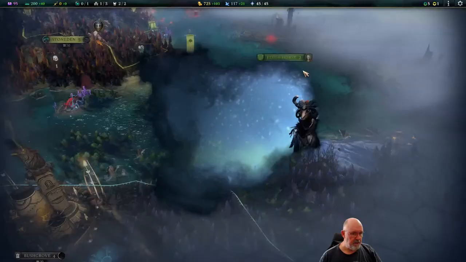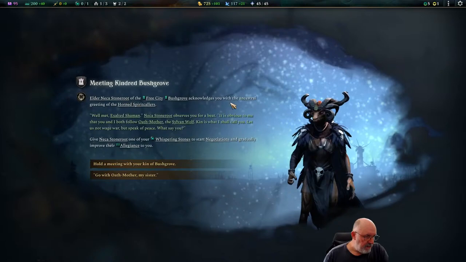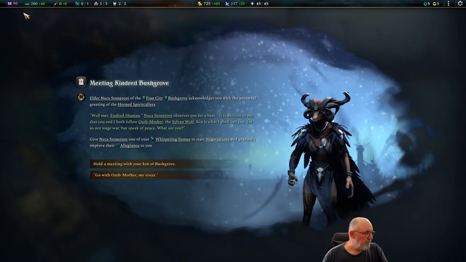That is Serena herself. Okay, so Elder Nika Stoneroot of the Free City of Bushgrove acknowledges you with the ancestral greeting of the Horned Spirit Caller. So this is the same as us, so they will be friendlier, quicker. And so give one of your Whispering Stones. Now we only have one. I don't think we can get another one at this stage. We'll have a look and see.